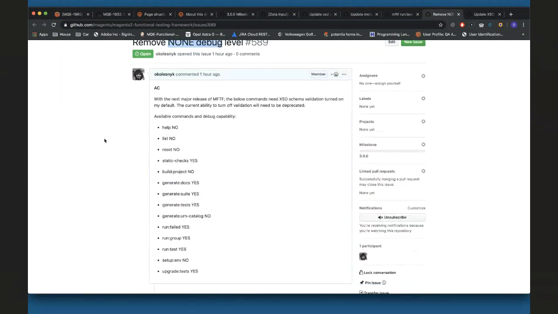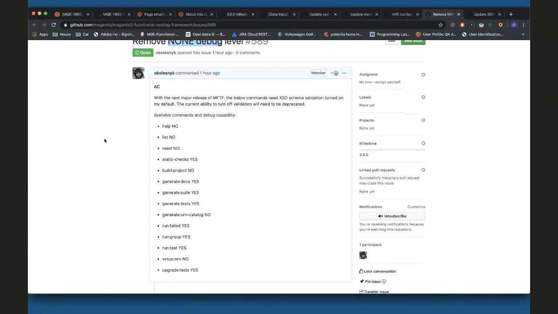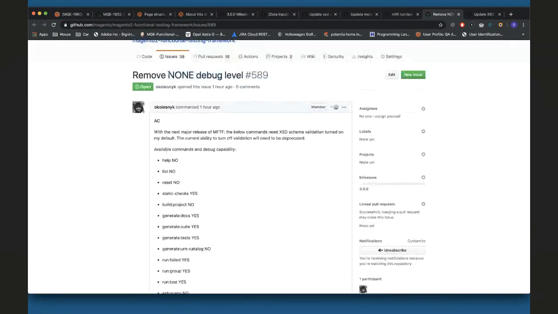We did it just because we already had Magento releases with broken XMLs, and to give the community and everyone an opportunity to use those tests, even with a broken XML schema, we allowed them to disable this validation. But we agreed that in the next major release of MFTF, we will remove this.